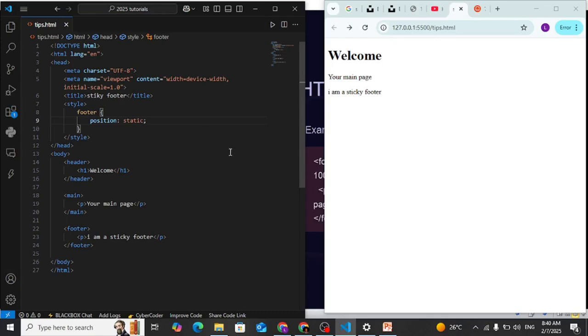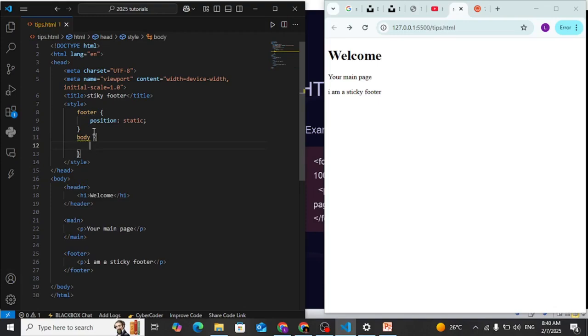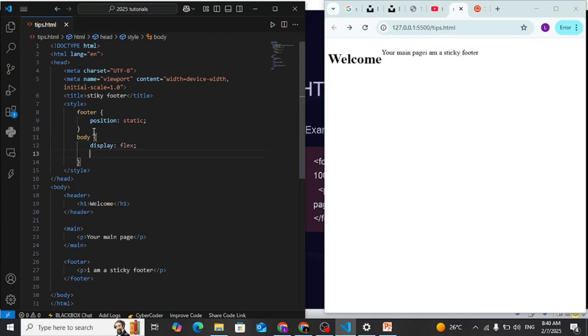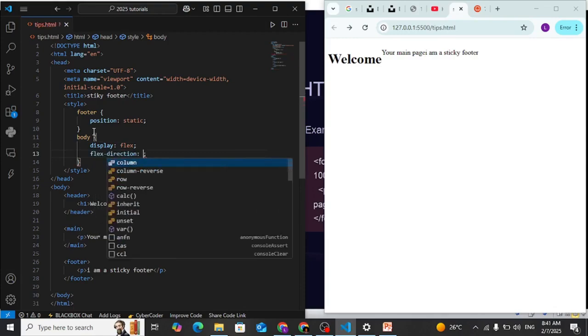So now let's also style the body and the main, right? So let's come here and say body. Let's give it a display, to make it a little bit beautiful, a display of flex, right? Then give it a flex direction of, say, column.